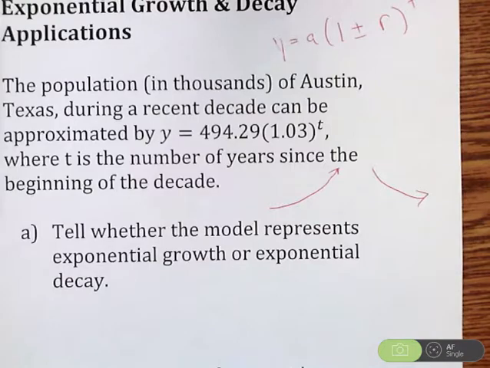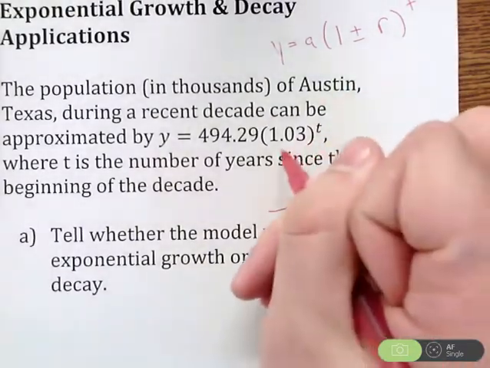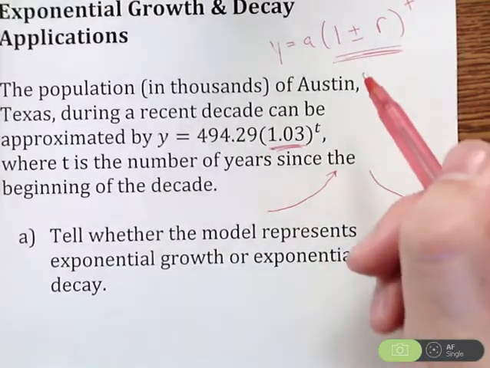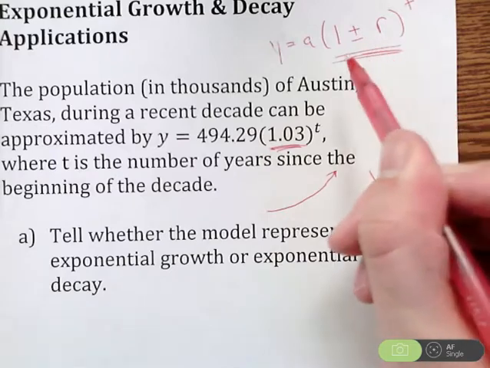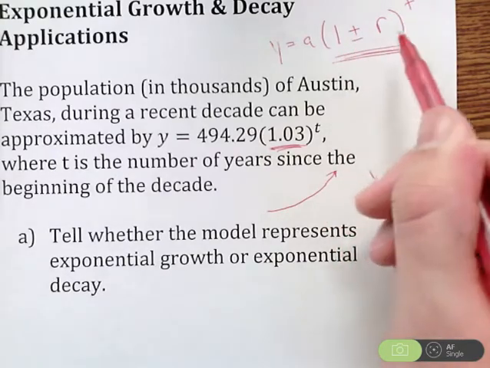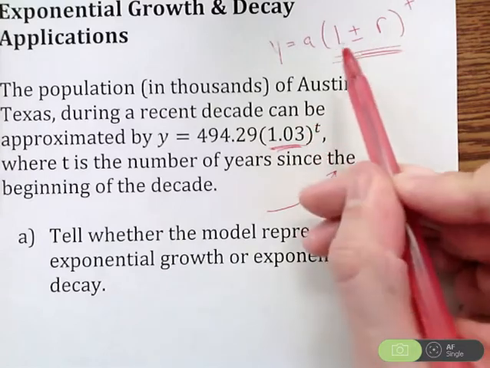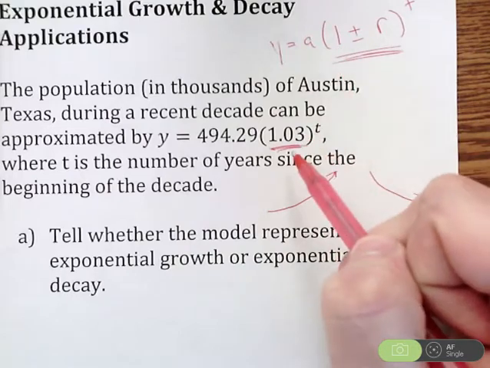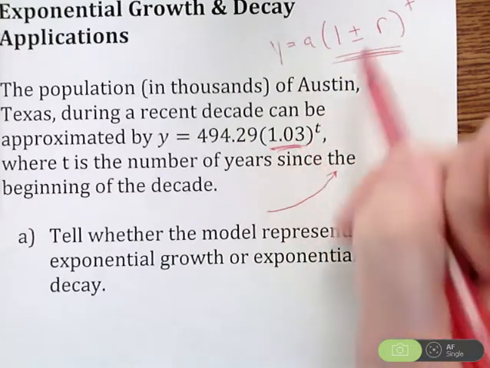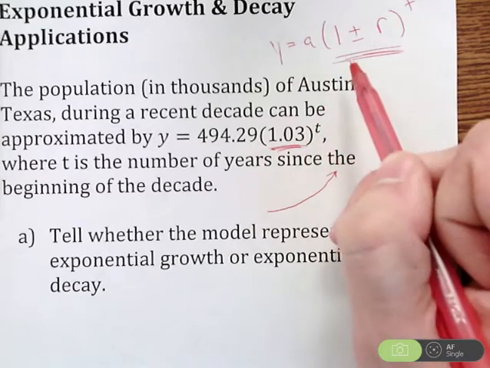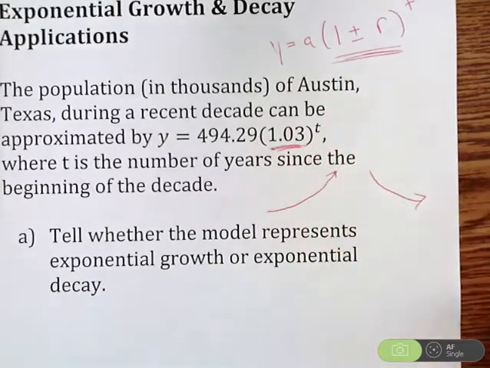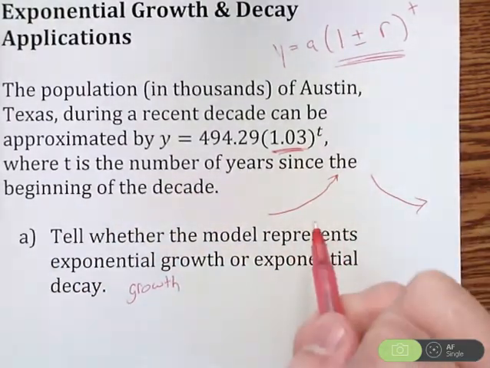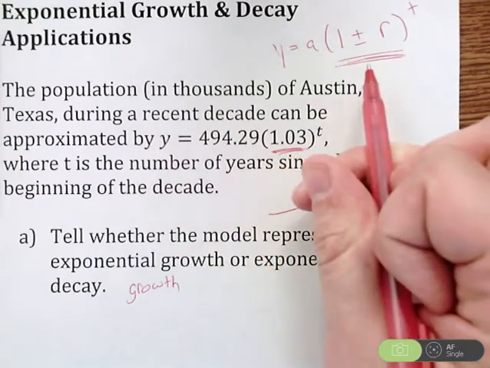Another way we can tell is, I know the inside of this parentheses needs to match up with this 1 plus or minus r. So we got to think, if we're taking 1 and we're adding or subtracting r, adding being growth or subtracting being decay, how did we go from 1 to 1.03? Did we add or subtract to 1 to go to 1.03? And looking at that, you can immediately tell, well, we had to add some number to get from 1 to 1.03. So that's another way you would know this is growth. So you can graph it and you would see it's going up. That's growth. Since it's 1.03, that's also growth.